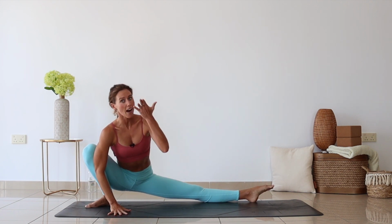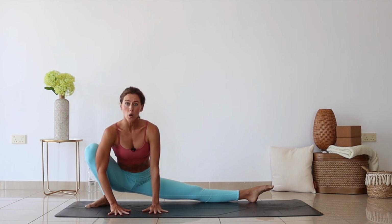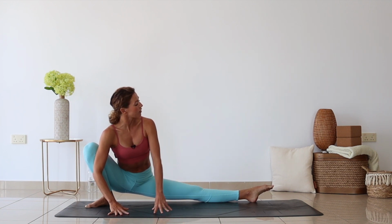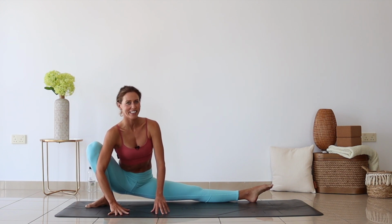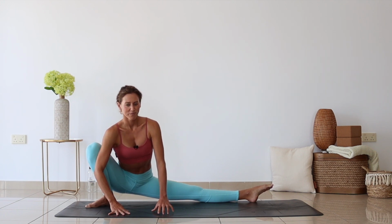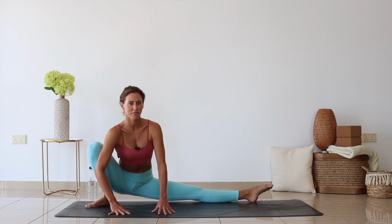Your hips can be higher. You can place a block under your hips. Open the right knee to the side, open the left knee up. Hold it here for a moment. Any variation here that feels good to you. Extending the arms out. One more breath.